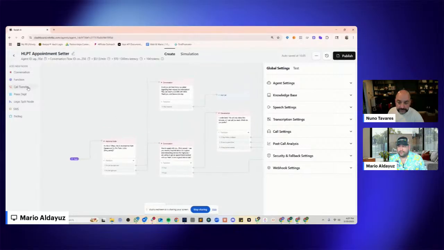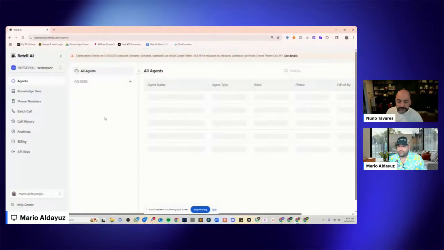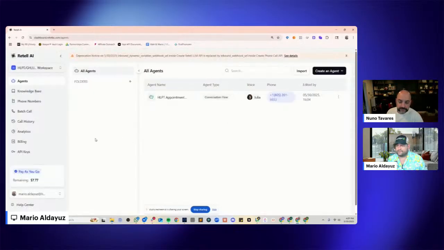In Retell, there are a couple of different things I want to show you. This is a brand new Retell account that I'm setting up for HL Pro Tools. We are migrating off of Vapi and over to Retell because the ease of use is so much better, and the reliability is so much better. One really cool quick fact about Retell: they have their own dedicated OpenAI servers.